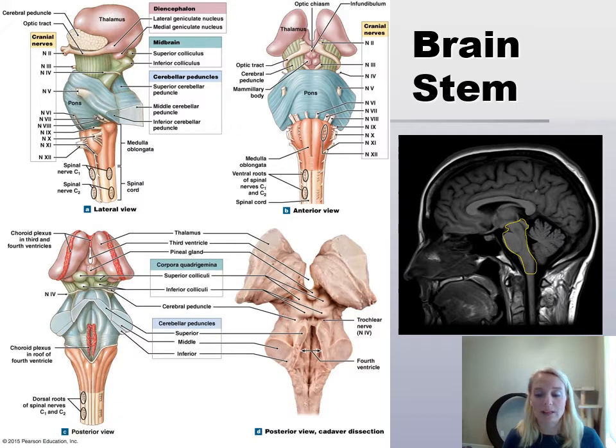And what I like about what your book has done is they've color-coded these things. So throughout all of the pictures and diagrams of the brain, they're all color-coded. Now, in a real brain, obviously that's not the case. You might see different shades or textures here and there, but it's kind of brownish grayish. You'll see that in the sheep brain dissection in lab. So these color diagrams help you in the learning process.